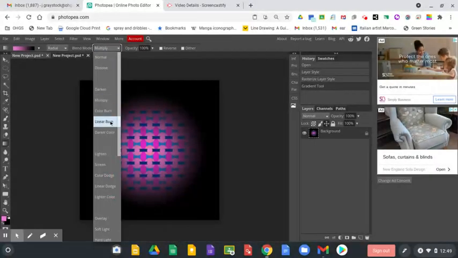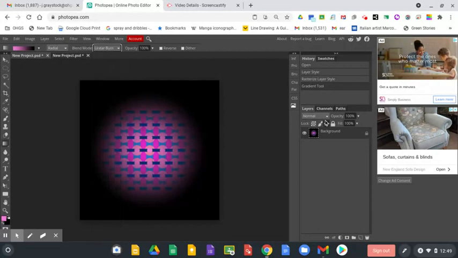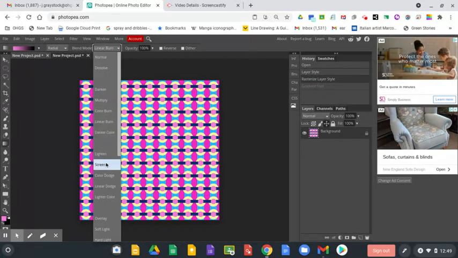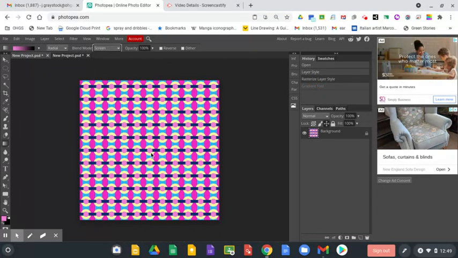So I need to try some of the different modes. So I'm just going to go back and try perhaps a screen mode. So it's a process of trial and error. So you can see that with the screen mode, I've lightened the center.